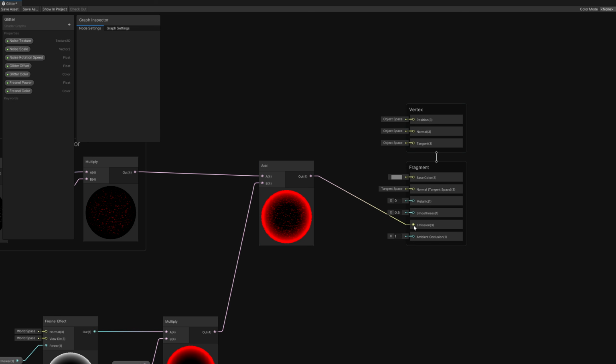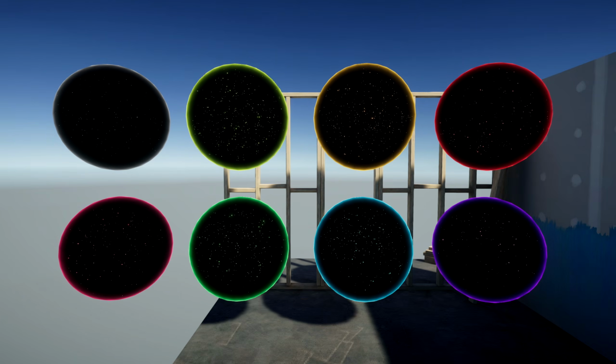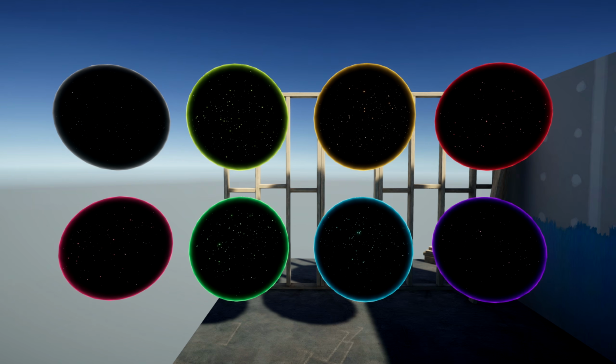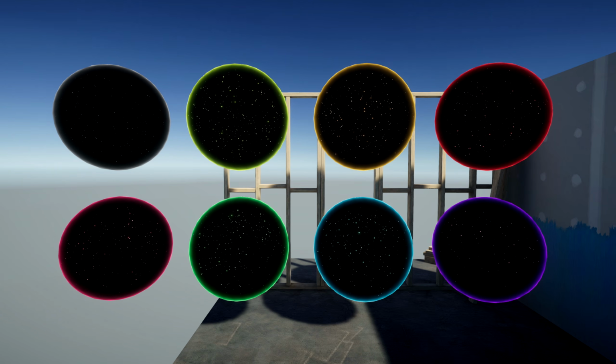Even now, if you use this shader on a material and set appropriate values, you'll be able to make a great glitter effect. But the base colour is very bleak, and I think we need to add a bit more colour. I'm going to create a simple colour gradient along the object running from the top to the bottom.